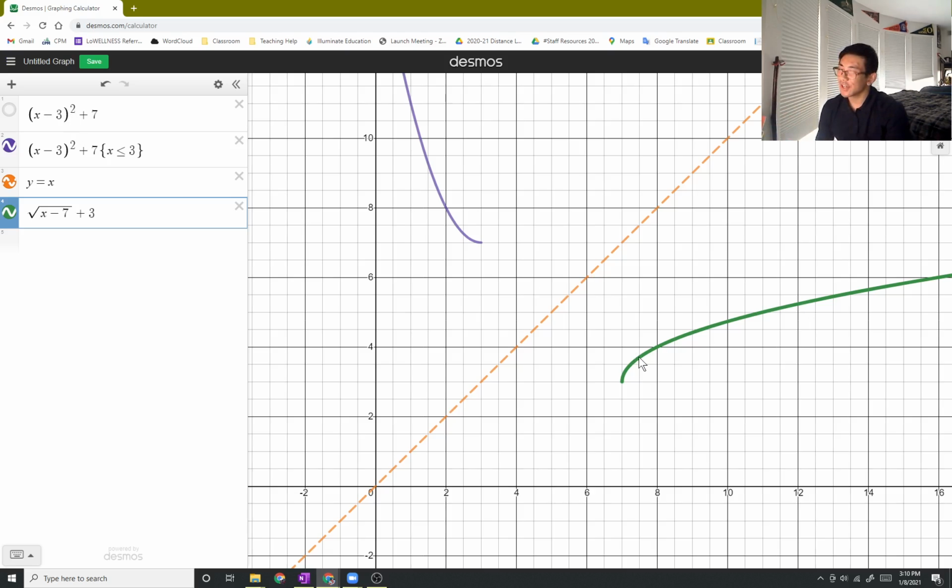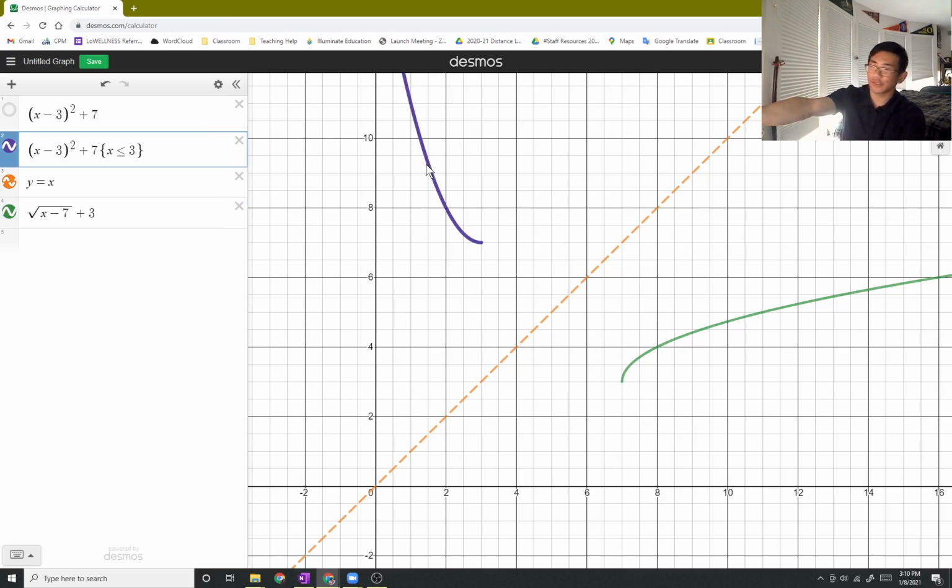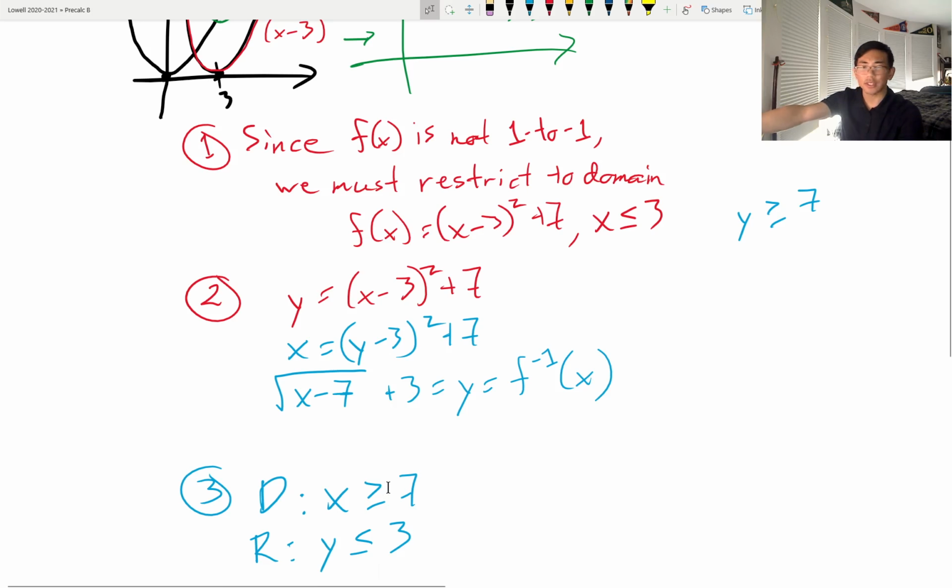The math we did, I think, algebraically checks out. I don't think we made any mistakes there. But graphically, we can see that if I flip the purple graph over the line y equals x, this orange line of symmetry here, it's not going to land on top of the green one. So what happened? Well, we need to go back to our work here and think about what we actually did.